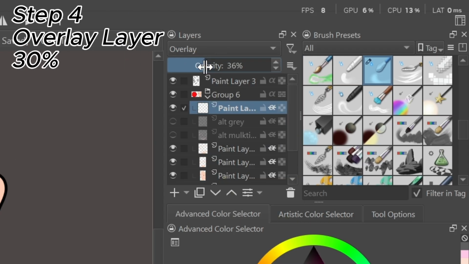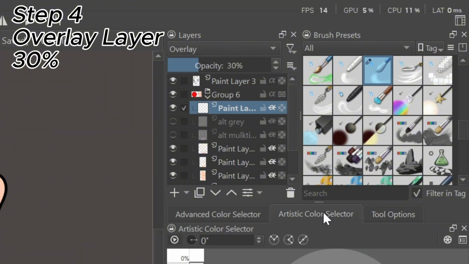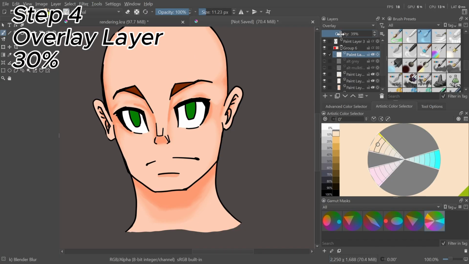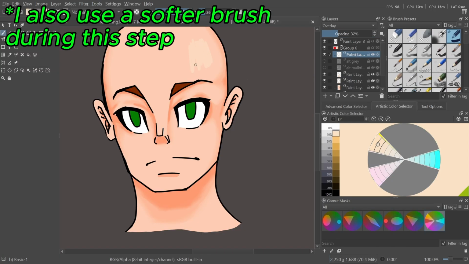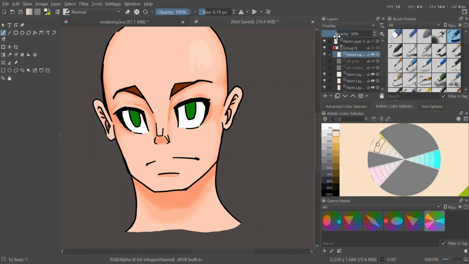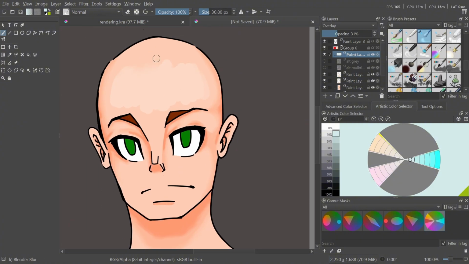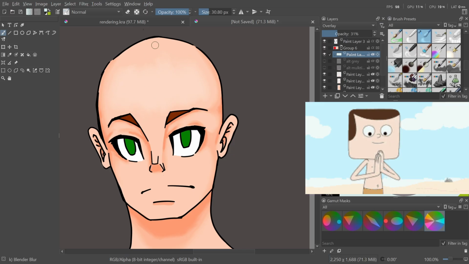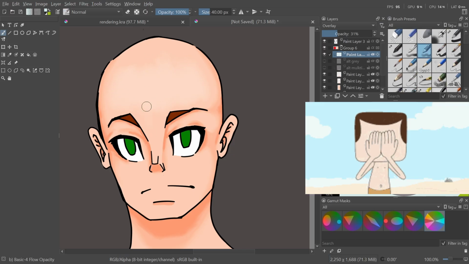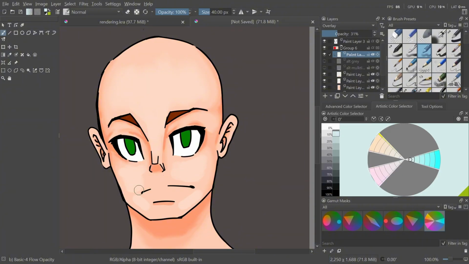And then for what is somewhat the last step, I like to do an overlay layer at 30% opacity. Here, I will usually just take white or a light complementary color, and use that to brighten up certain parts of the piece, to make the skin look brighter. You can think of this as highlighting. I think of it more like, and this is kind of an odd analogy, putting sunscreen on my character. And no, don't take that as whitewashing. I just simply mean adding what would be the lighter parts of the skin tones, or any other color for that matter.